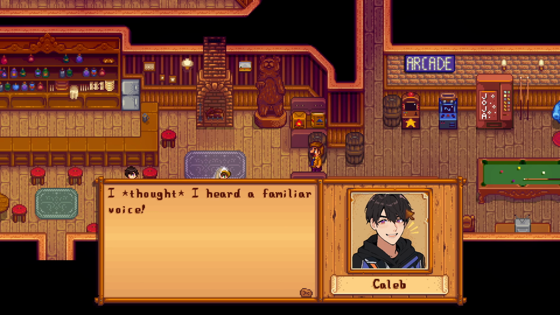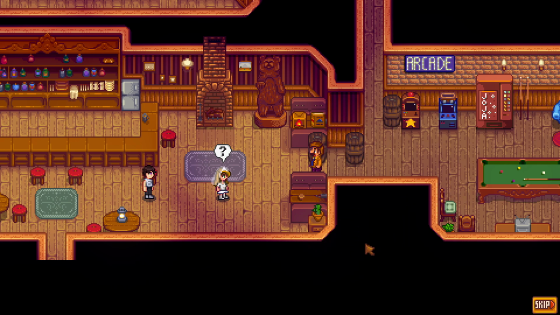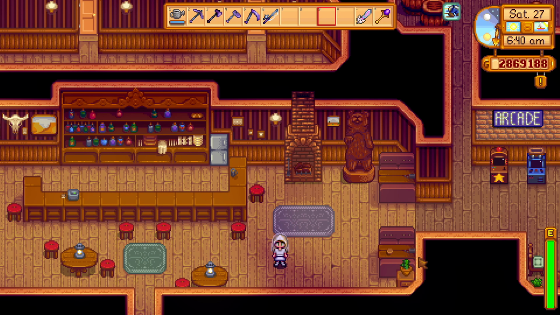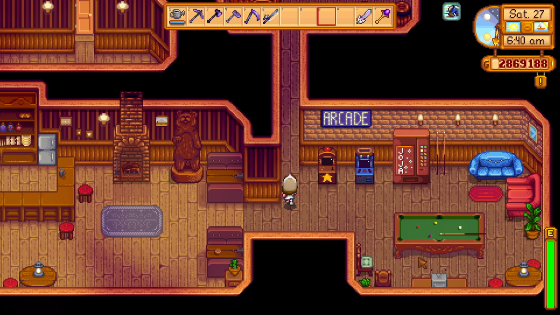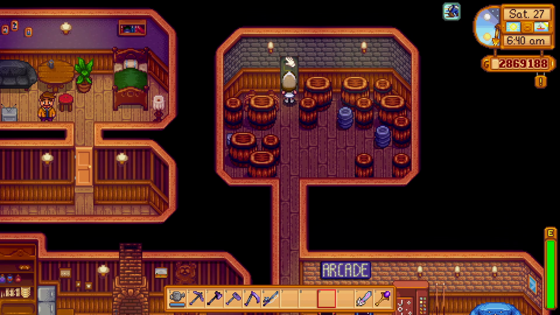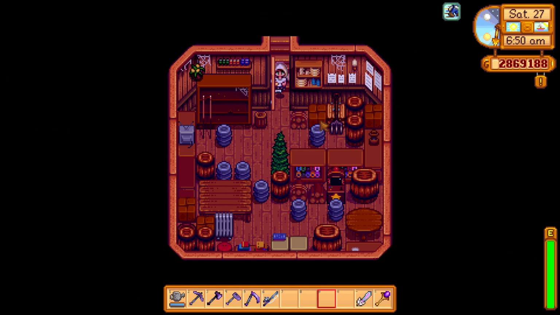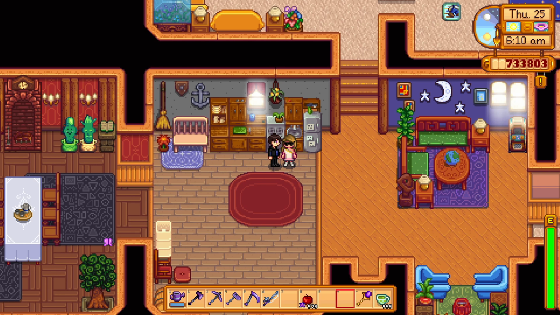There is the chance that your Caleb is not going to show up here, so all you're gonna do is hit your key and his portrait should show up. And then once you have met Caleb, the mod does not allow you to speak to him or really interact with him the same day you meet him, and here is his room. But the next day you can. And that is how you can get your very own Caleb in your Stardew Valley game.